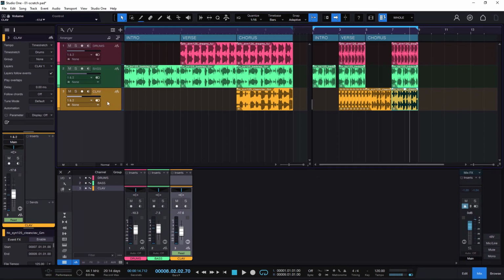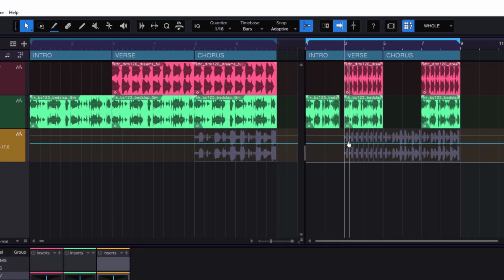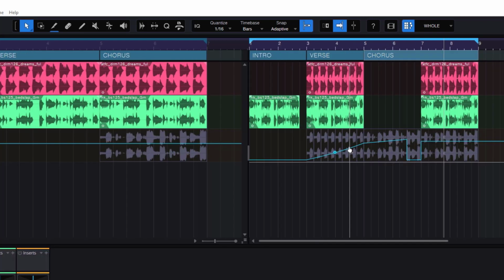And the trick is that if I go to the letter A and enable automation, you can automate right here. You can write some automation on this section, but you can do something else right here, which is fantastic. If I go to the volume right there, I can maybe go all the way down, just to do something quick. I can go to something closer. So my automation is done pretty much.